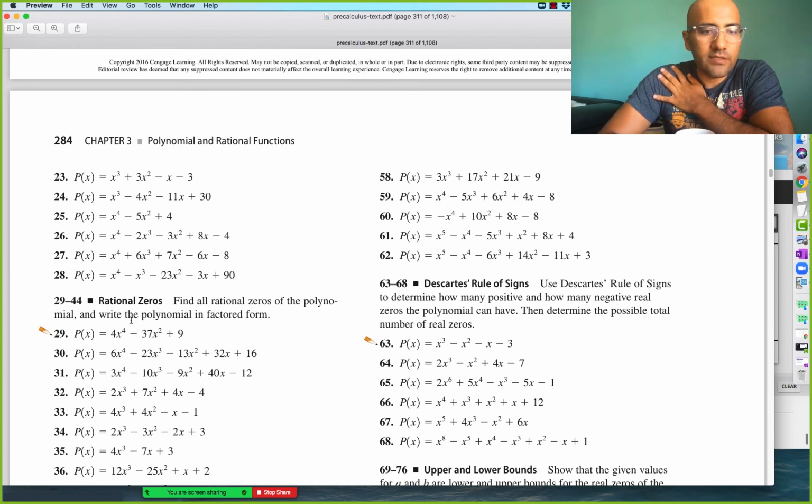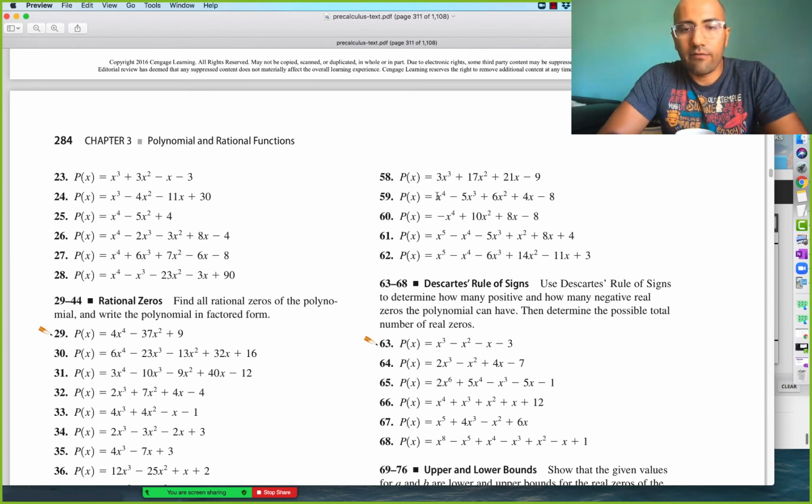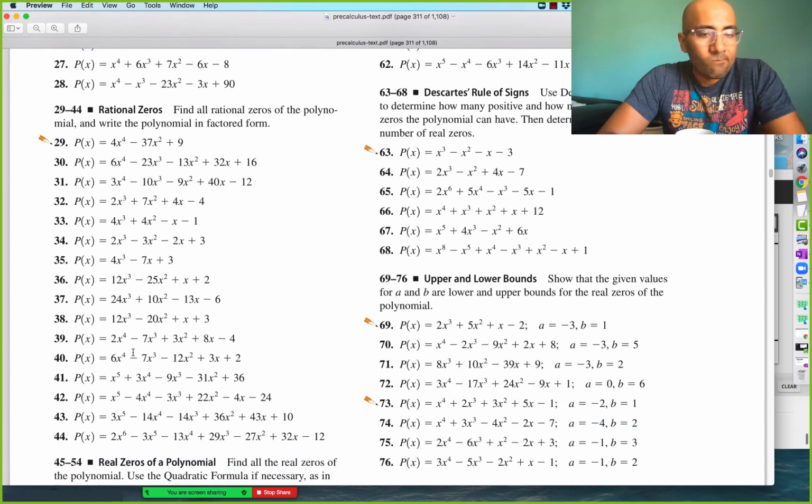Well, these are all too easy. They were pretty nice to you because they have a 1 out in front for most of these cases, or a number that doesn't have too many divisors, like this 3. If they wanted to be a little more cruel, they'd give you some constants that have a lot of divisors, like a 24. Right? A lot of numbers divide into 24. Look, like 24 right here.